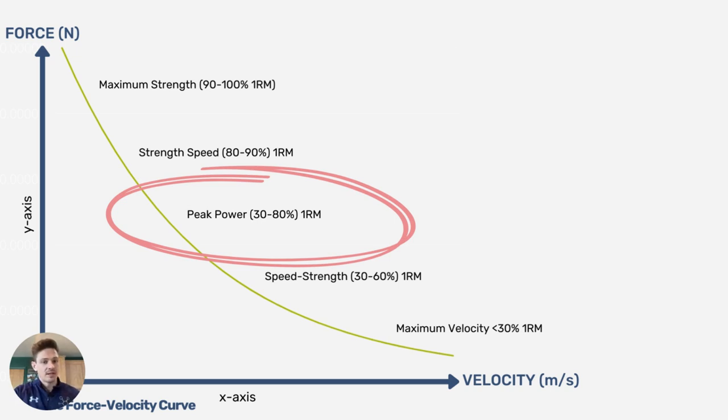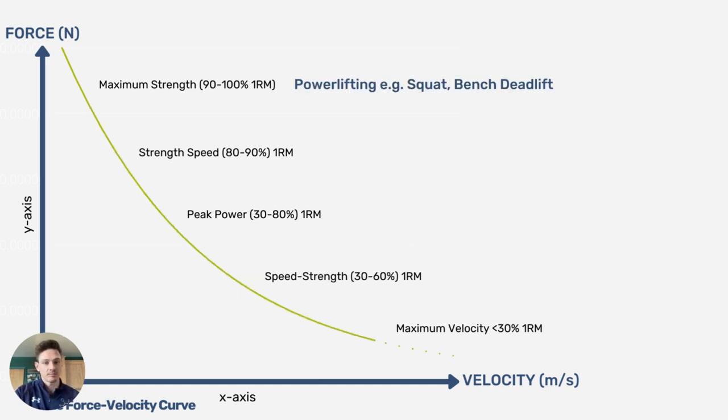And what we'll look at today is how to influence peak power, which is one of the goals of what plyometrics does and what it does well. Ultimately, in terms of sport and athleticism, that is very important for change of direction, sprint speed, jumping, all these things, because we don't often have the time to produce our maximum strength. What maximum strength allows us to do is increase the capacity for power. But without a velocity component, or emphasizing lower down on this curve, we're unlikely to improve that power.